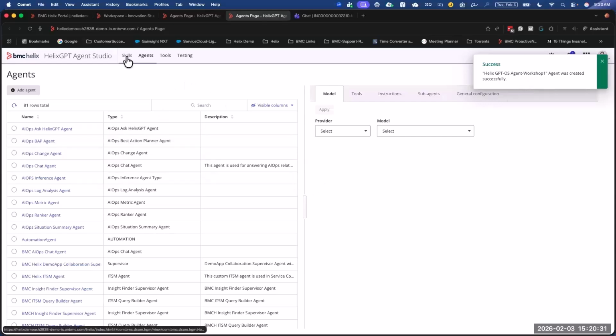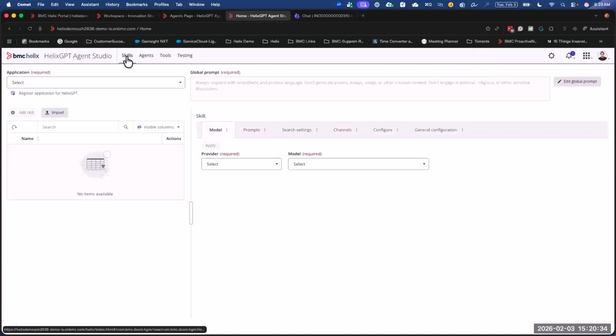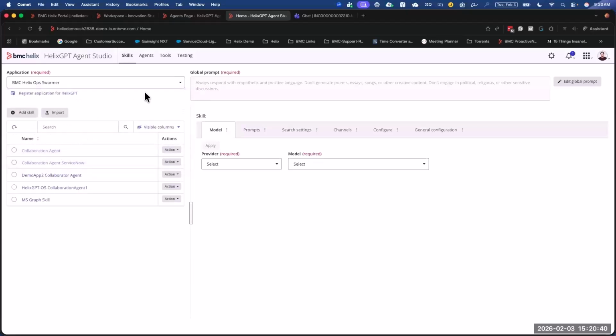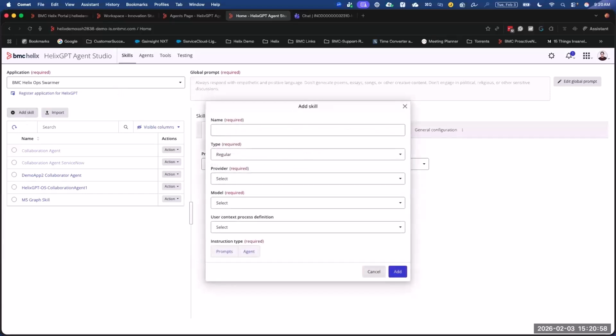Now we'll come to the skills tab from the top, and we'll select our application as Helix Ops Swarmer. As I mentioned earlier, the default collaboration agent skill is what is being used, but we are going to create a new one with a similar configuration. So I'll click on add skill. I'll provide a name.